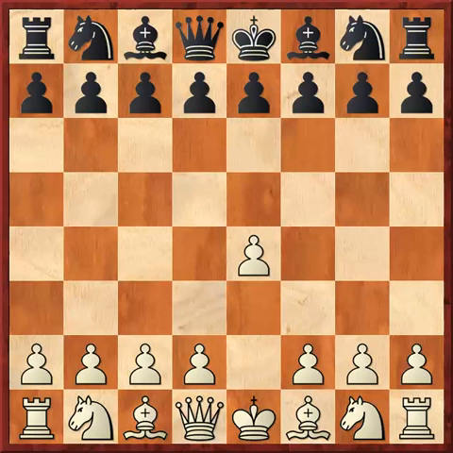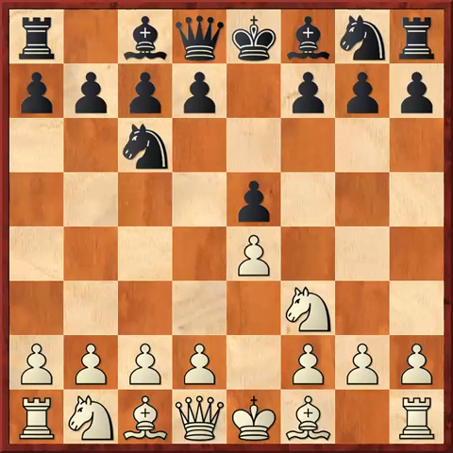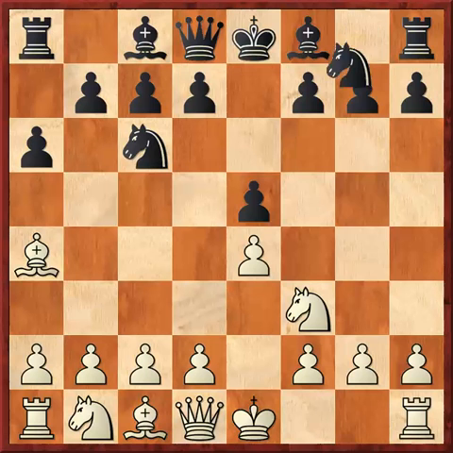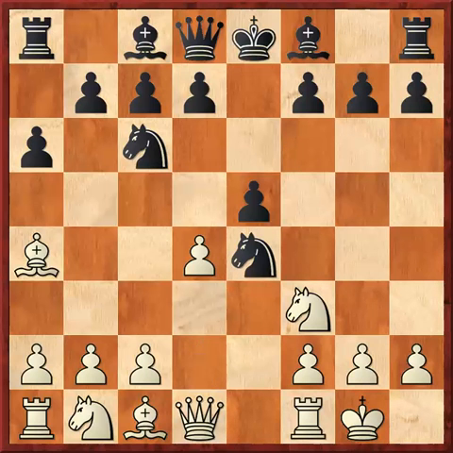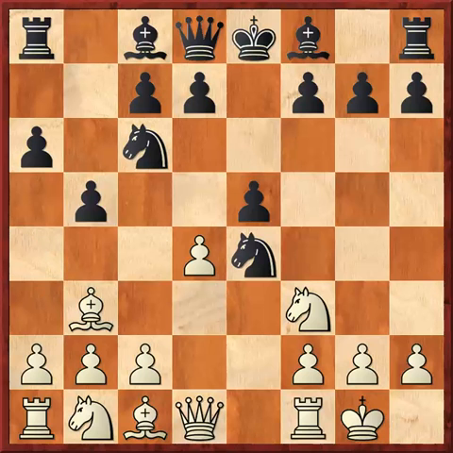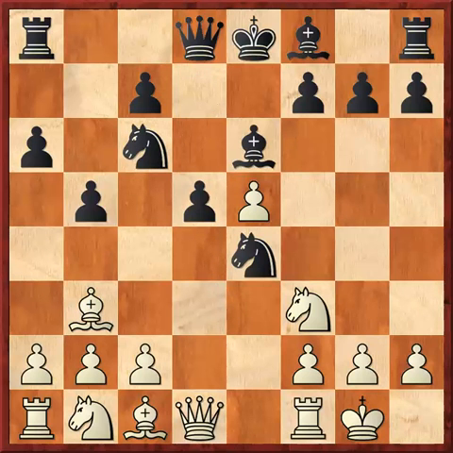It starts off as an open Ruy Lopez: e4, e5, knight f3, knight c6, bishop b5, a6, bishop a4, knight f6, white castles, knight takes e4, d4, b5, bishop b3, d5, d takes e5, bishop e6. Of course, this is the main line of the open Ruy Lopez.